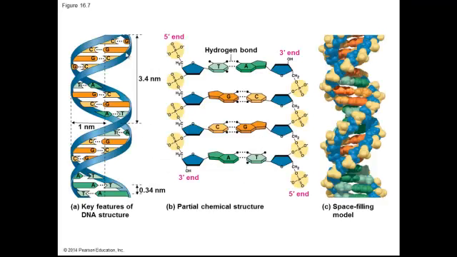Here's what a double helix looks like. You can see it's two strands wrapped around each other. Notice that the DNA is made up of a phosphate sugar backbone with nitrogenous bases in the middle. We've seen nucleic acid structure before, so this should be familiar. Remember that the nitrogenous bases are bonded by hydrogen bonds, and that's what holds these two strands together. So you can see the double helical structure.